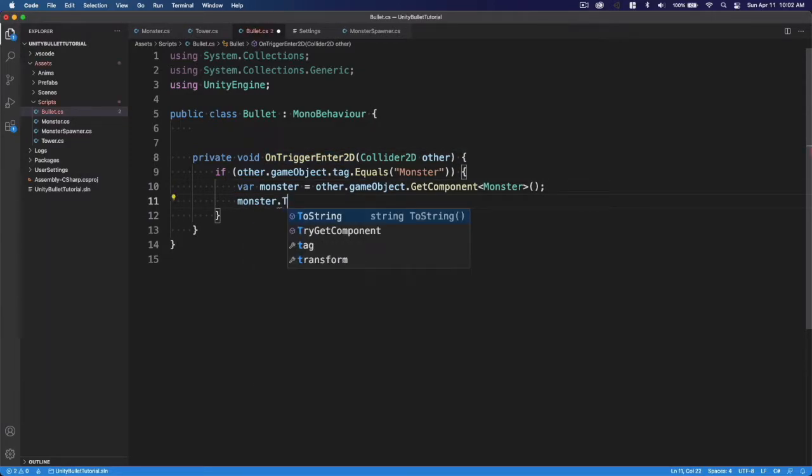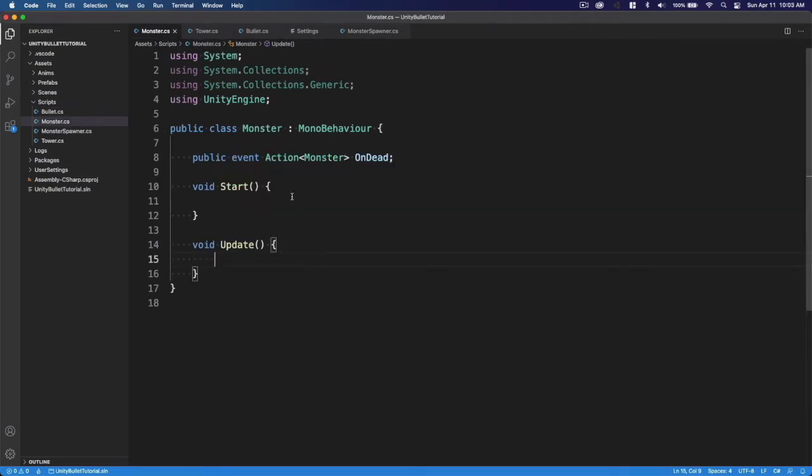Next is TakeDamage. We still don't have this method, but that's what we're going to do next. Let's head over to our monster. On our monster there's only an event that should be called whenever this monster dies. This doesn't affect the bullet implementation.